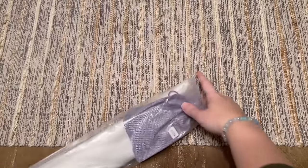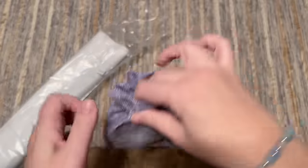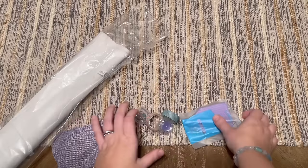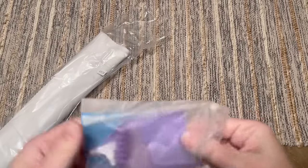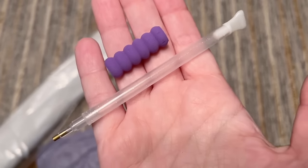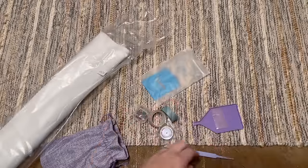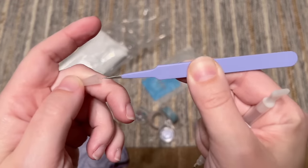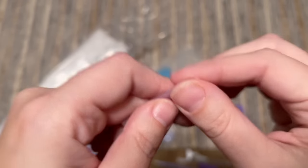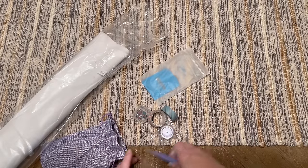Everything is going to be in here including the toolkit. It comes with a linen bag — some really upgraded features for a toolkit in my opinion. You get a tray, and everything is purple-themed which is really fun. We have a pen and a squishy, a thin four-placer, another four-placer, and a seven-placer. There's a pair of purple tweezers — they're a bit sharp so keep that cover on. We have purple wax — peel back the thin plastic film before you load your pen — and a purple sparkly tray.